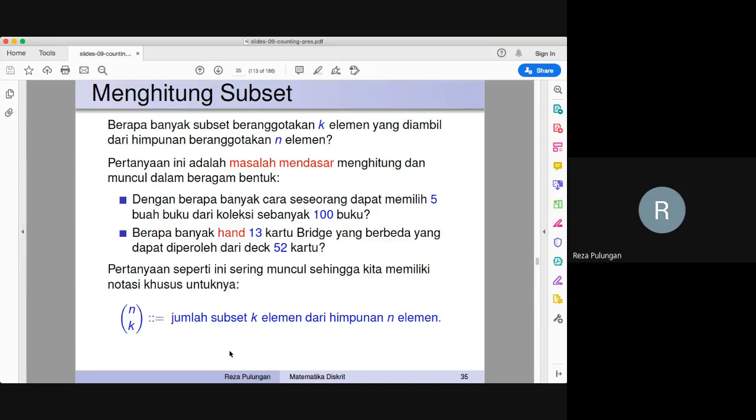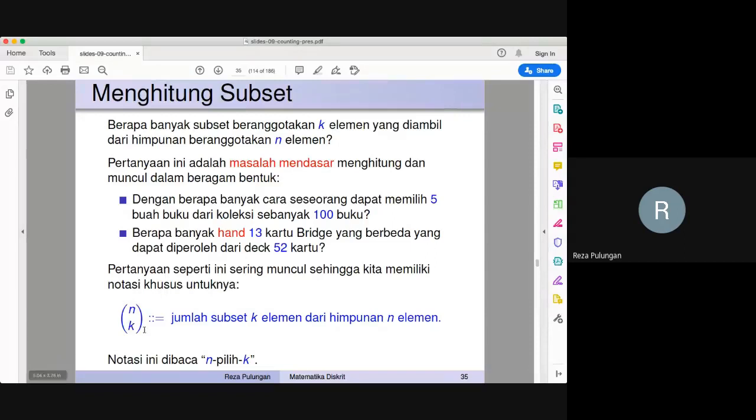Now, these questions arise often again and again. I said it is important for us. And then in the end we have a specific notation for this one, and we call this n select k. Look at that. So how do we read this one? We read this one as n select k: from n elements inside of a set, we select k elements.